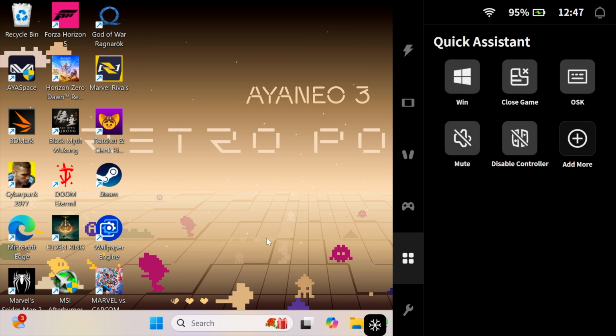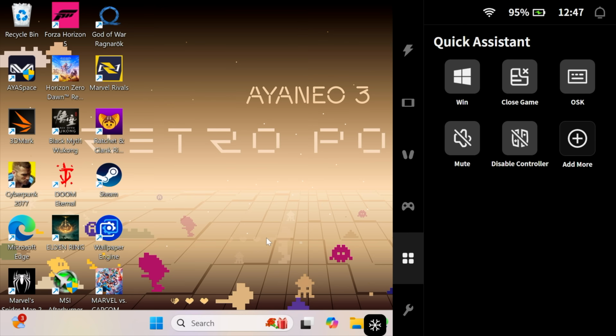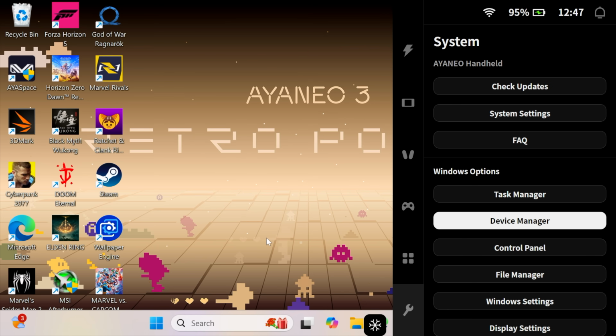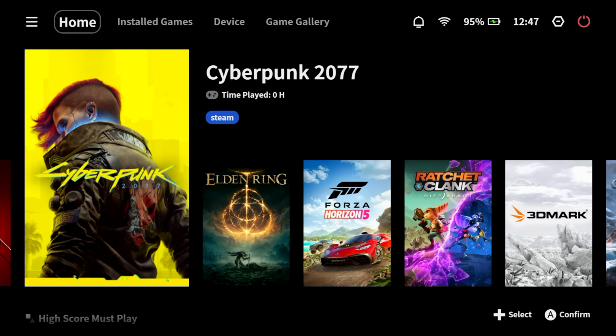And we've got our quick assistant. From here, we can add more. We've got a few to choose from: Hibernate, Wi-Fi, Bluetooth, all the basics, even FSR. And finally, we can check for updates, system settings, task manager, device manager, but we can also hold the Ayaneo button and it's going to bring us into ISpace completely.